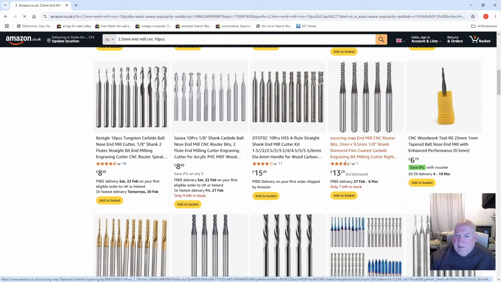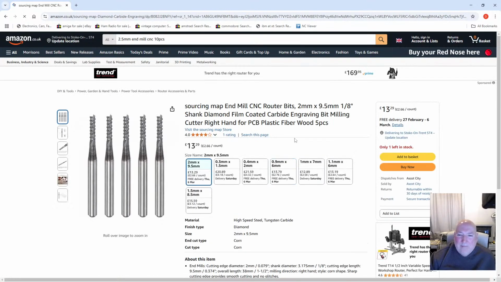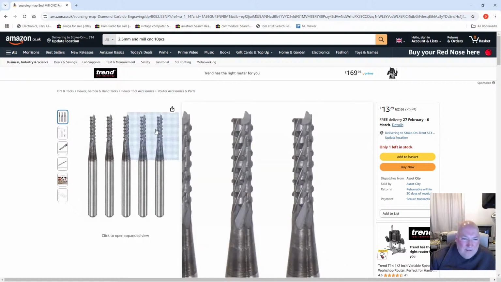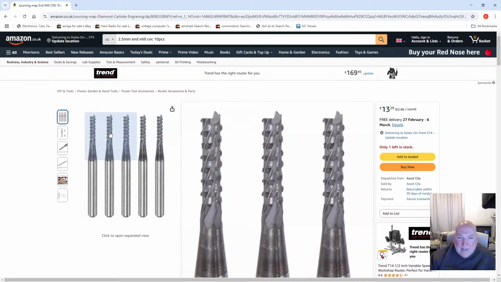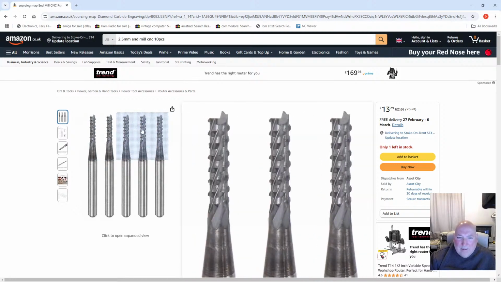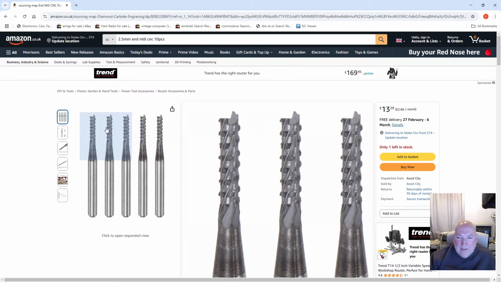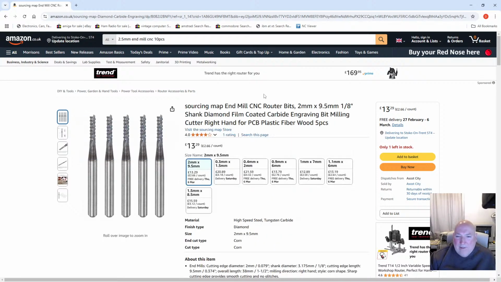I think these are the cheap ones, aren't they? 5 pieces, shank, diamond coat, cutter, right hand for PCB, plastic, fibre and wood. So they'd probably, oh no, are they a flat end mill? It's got to be flat. If you're doing pocketing, you need a flat end on it. Otherwise you just leave lines everywhere, so that's not going to do the trick.